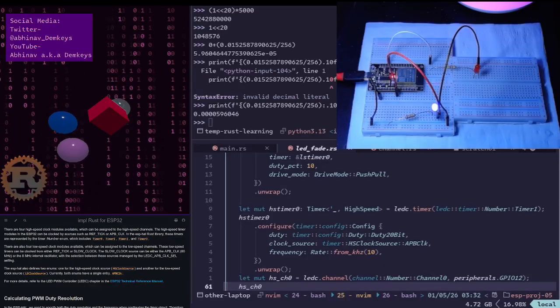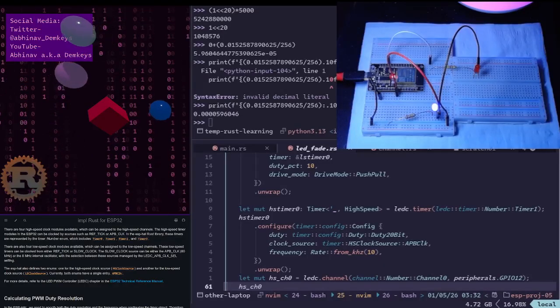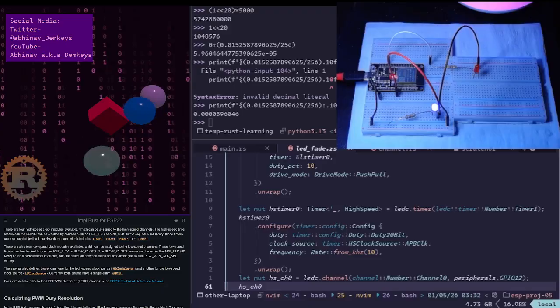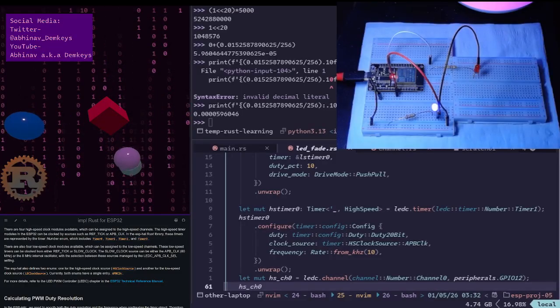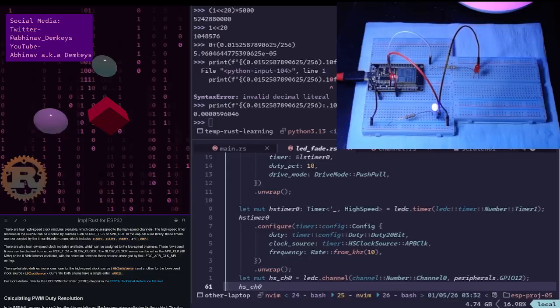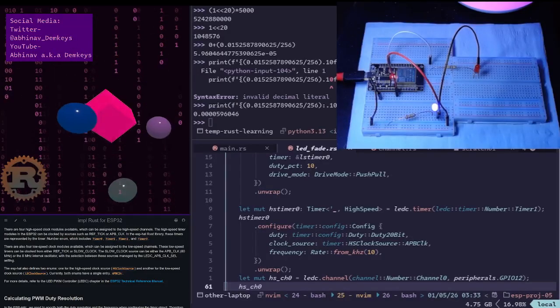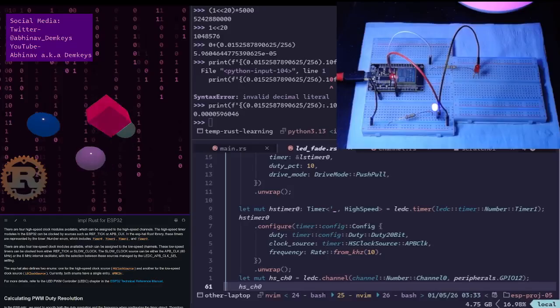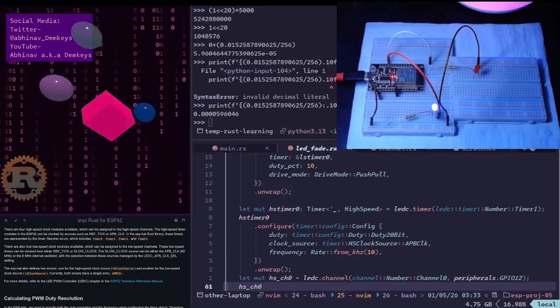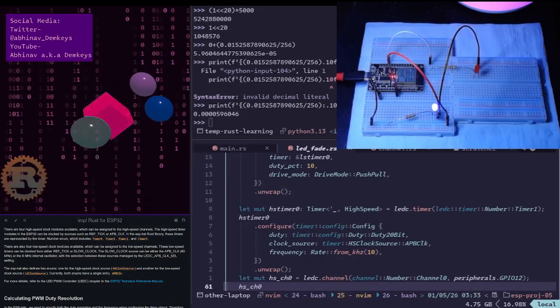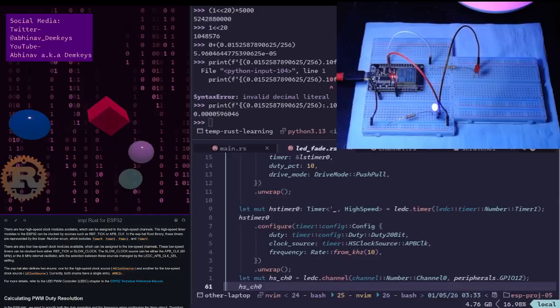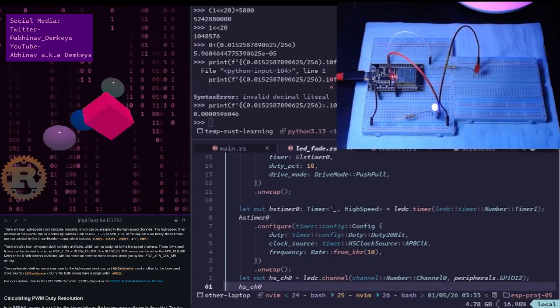Alright, dude, we are live. What's up, guys? This is Dem Keys, and today we are going to continue learning about ESP32 PWM stuff. Oh, back up. No, hold on. There we go. Now it's better. What's up, guys? This is Dem Keys. I don't know how muted the beginning of the stream must have sounded.